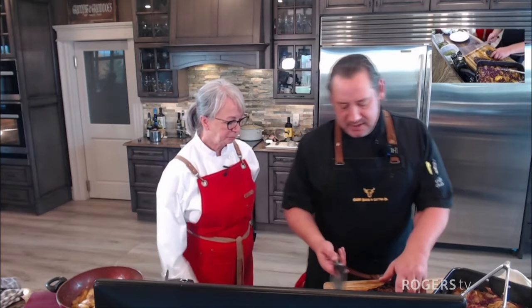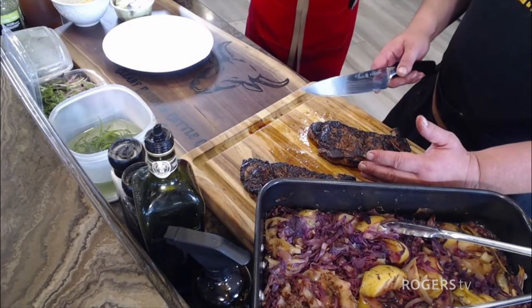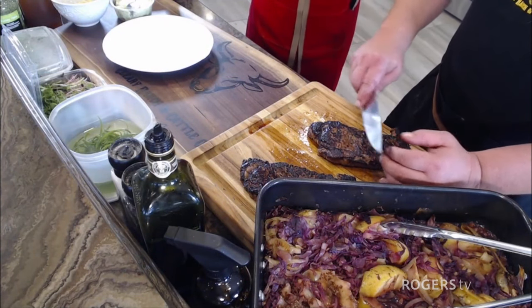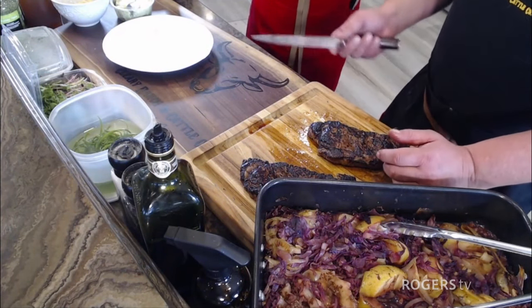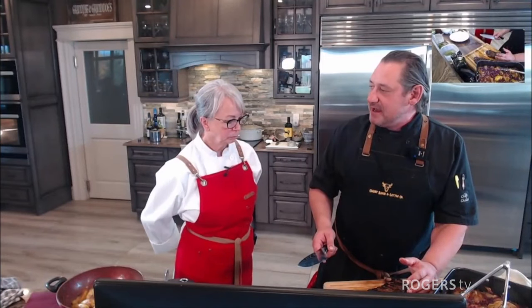So what I've got here is my strip loin. You want to cut against the grain, which is going to be this way, and you'll see it in the steak. We're going to fan this out and do a very simple plating presentation, which can elevate the home cook and be some fun.